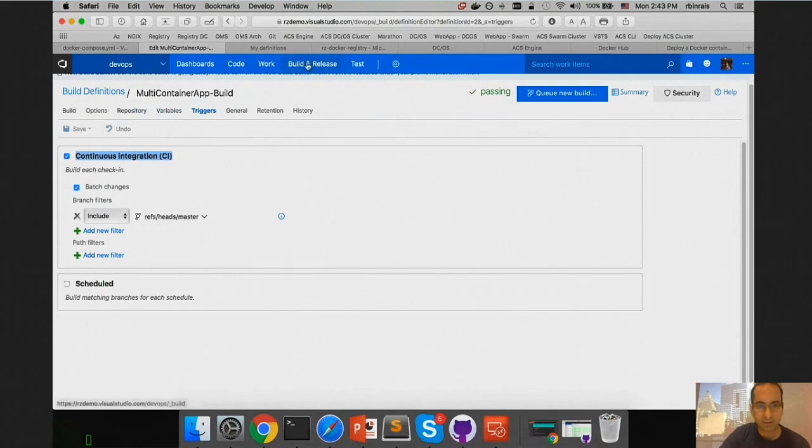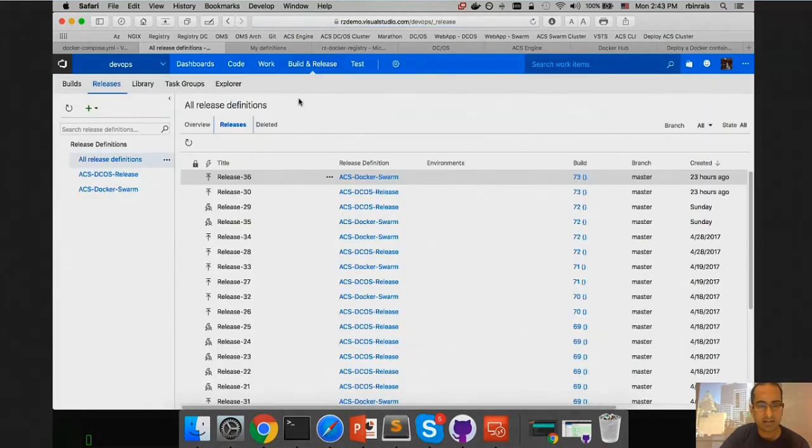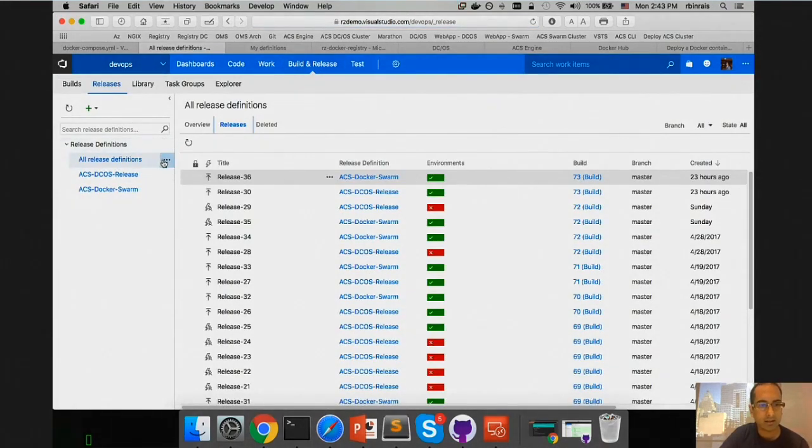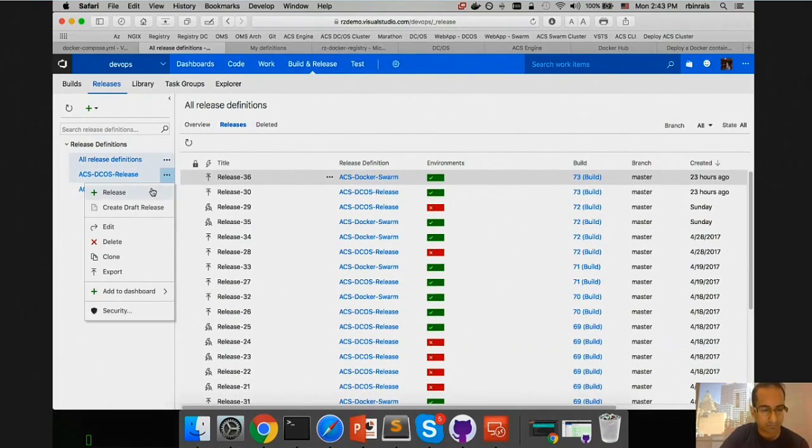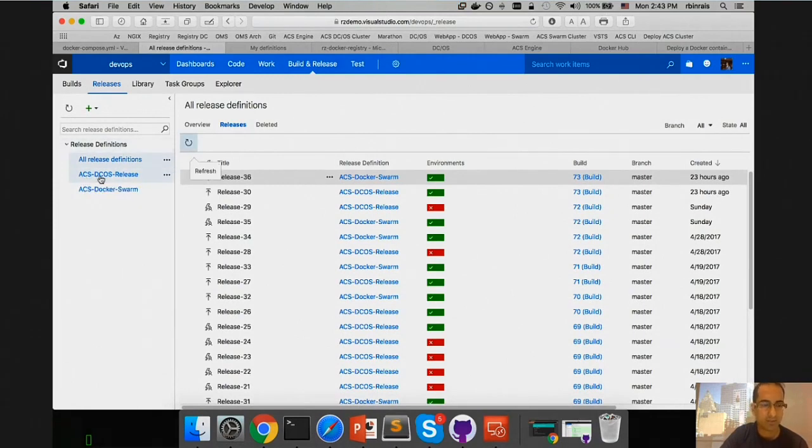So this is the build, and let's take a look a little bit into the release, and we will come back to this after we dive a little bit into the Azure Container Service, so we understand on the side how things work. But just to show you how generally things are here. What I have over here is we will deal with two different clusters. We will have a DCOS cluster, and we will have a Docker Swarm cluster. Think about two different environments where I want to deploy my microservice. One is DCOS, the other is Swarm, exactly the same containers, the same build that basically generated them, and then finally getting deployed into these two clusters.